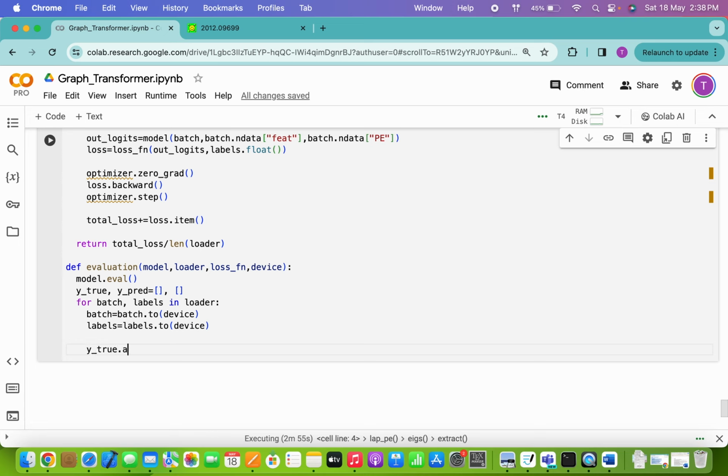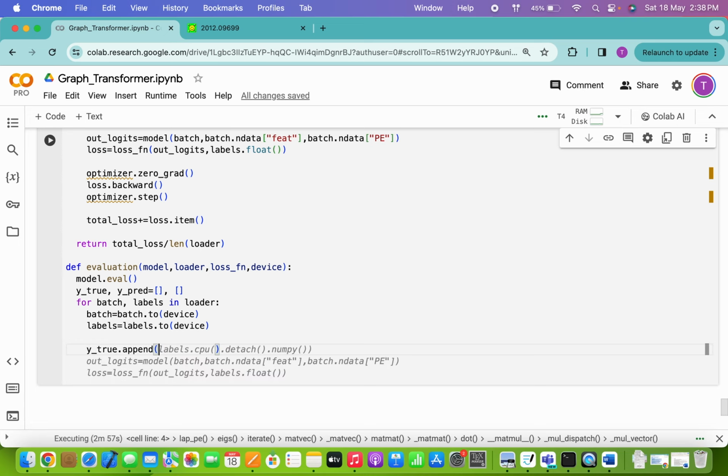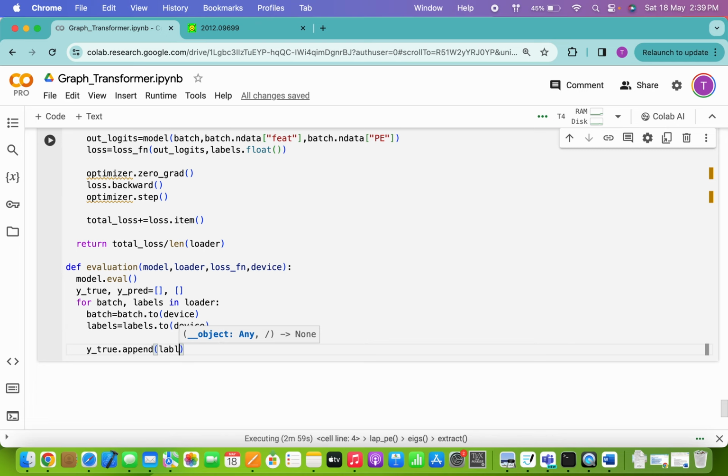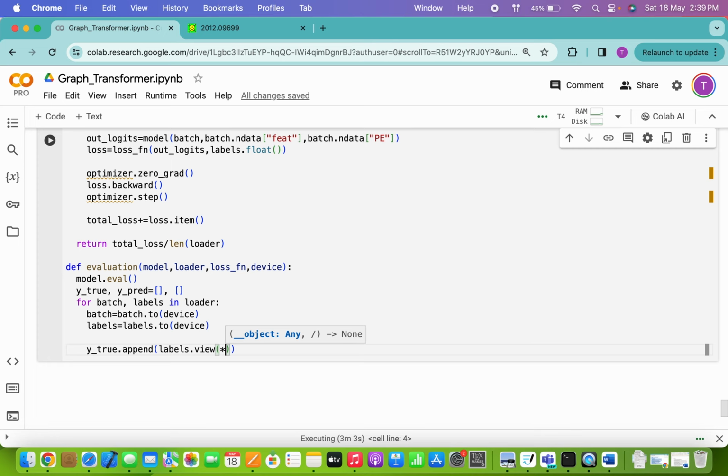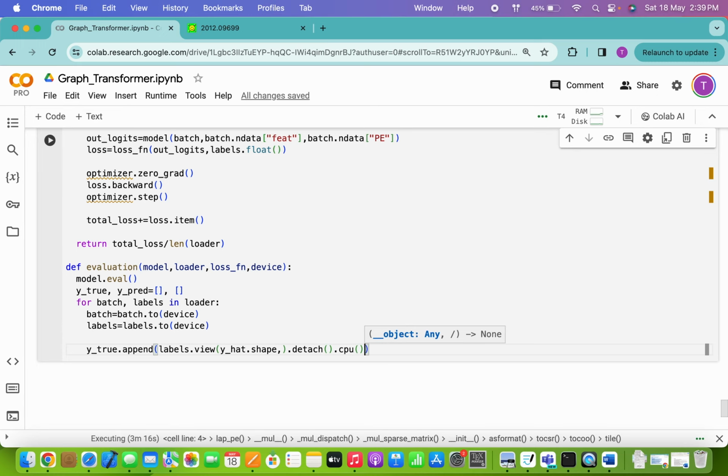Now our y true, we will append the labels. Well, we want them to be in the correct shape. Detach and put to CPU.